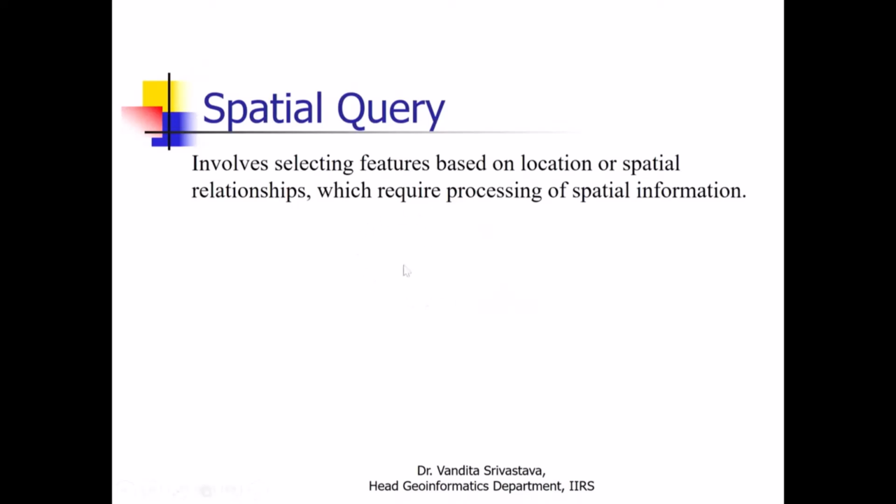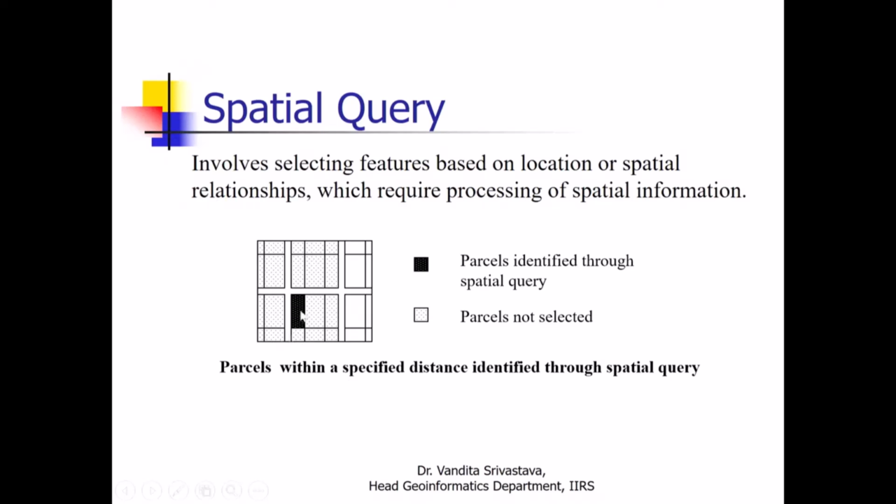Now, similarly, suppose I tell you my position is here, I am standing here, where my cursor is. I hope you are all able to see the cursor. So, if I'm standing here, please show me all the parcels that are within 5 meter distance or 10 meter distance. If we ask this kind of query, the query itself has a spatial component, so to process it also requires spatial information. So I need this map to answer this query, and basically it will create a buffer distance of 5 meter around the point of concern, and it will show all the parcels.